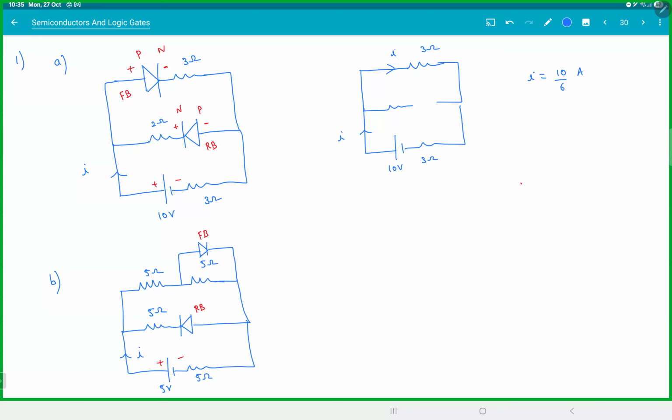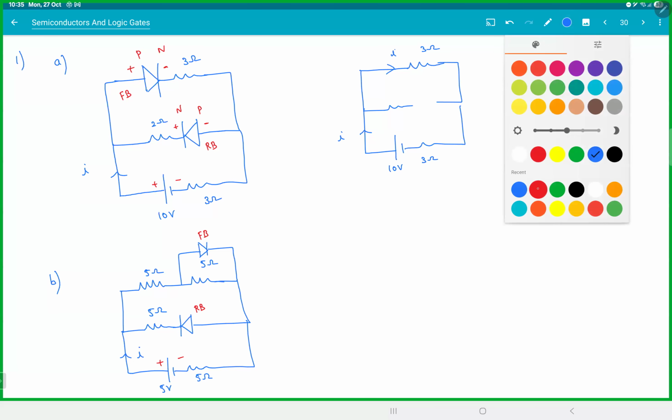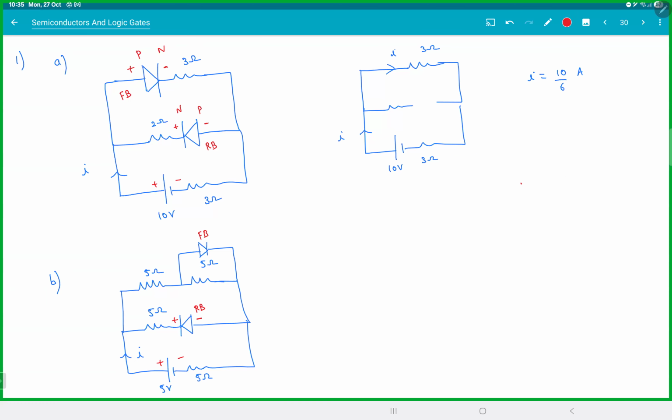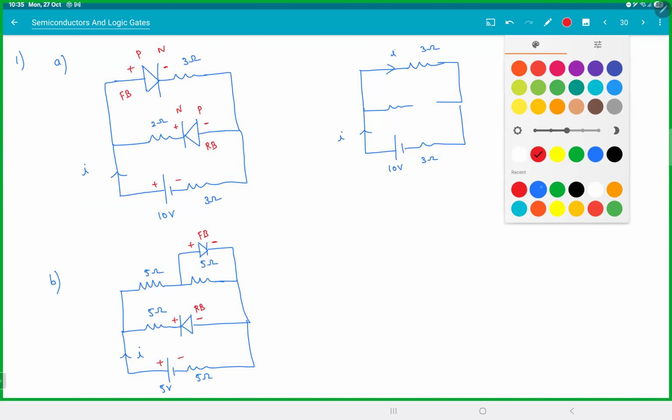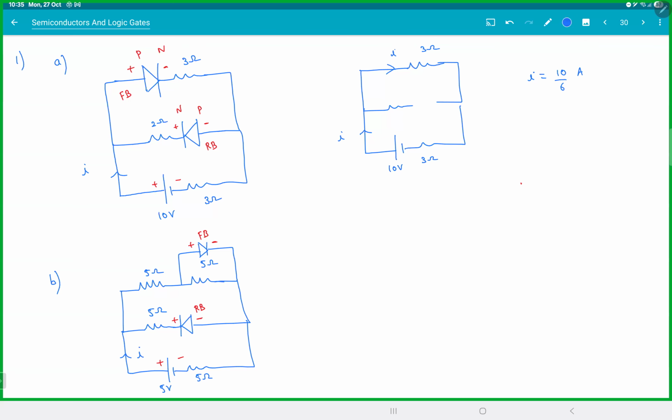Yeah, Aditya, most of you got it. So look at this thing. So plus minus. So this is plus, this is minus, this is plus, this is minus. So that is reverse bias, that is gone. And that is forward bias, which is a wire. So it becomes a wire like this, na?